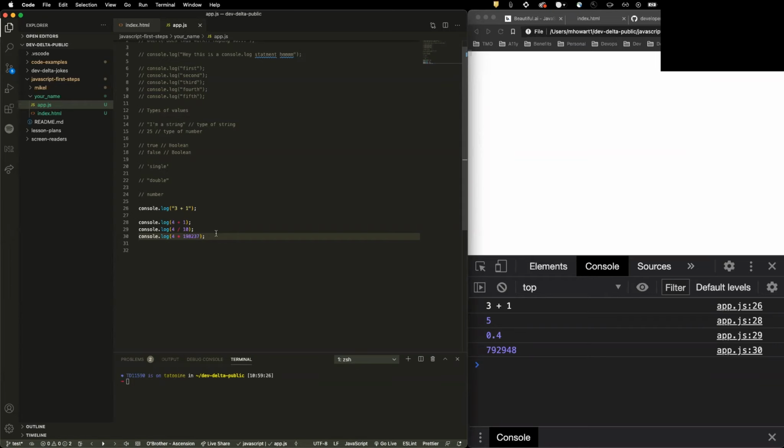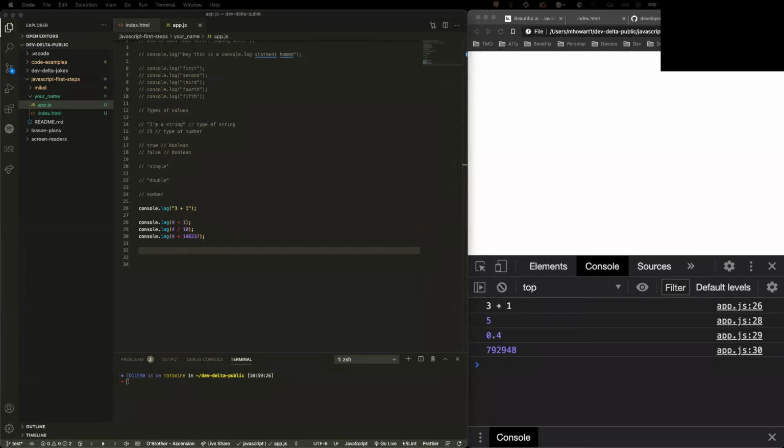So a lot of the logic problems you're working through, you'll use arithmetic and mathematical operators to solve problems, but mostly it's big picture thinking. It's not really about how good you are at math flashcards and things like that. So those are some of the things you can do. You can do tons and tons of stuff with the type number. Obviously, that's a building block of JavaScript.